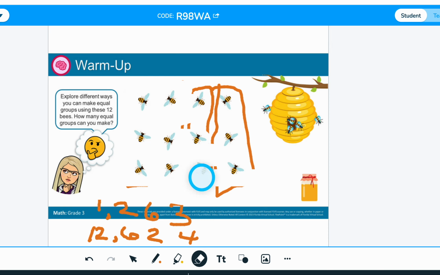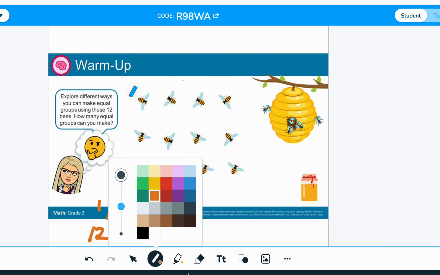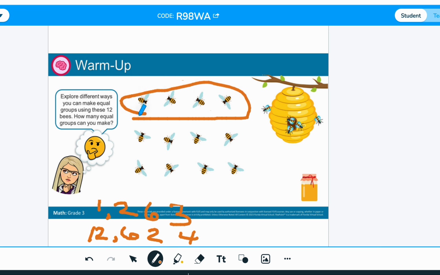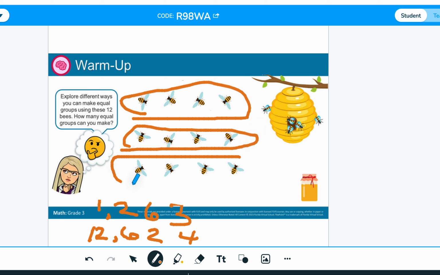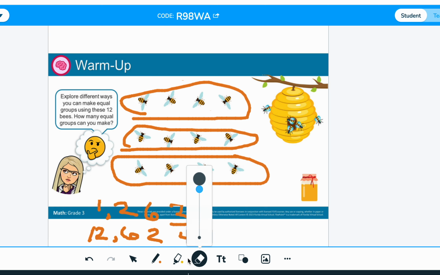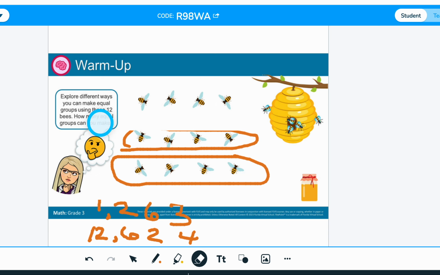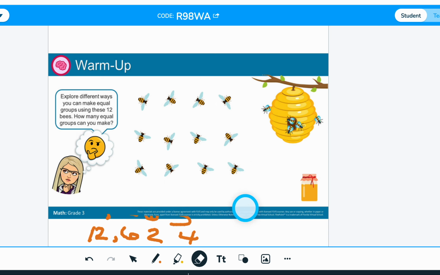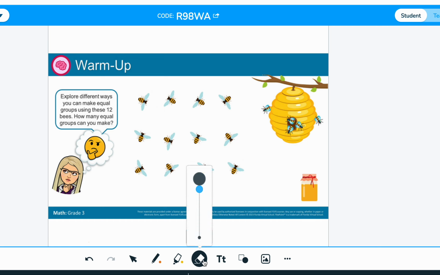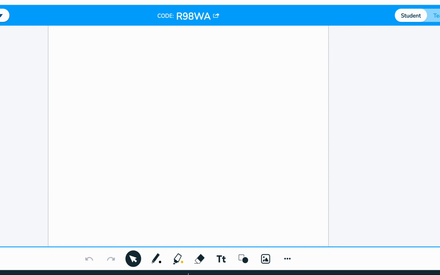I'm going to go ahead and erase this, and let's see if we can do 3 groups of the number 4. Okay, so I'm going to erase. Oh, hey, look at that. Here's a group of 4. Oh, here's a group of 4. And here's a group of 4. Wow! I see that I can do 3 groups of the number 4. That's fantastic. So there are lots of different ways that I can take these 12 B's and group them together. Do they all still show 12 B's? Yeah, it's just different ways to show our 12 B's.